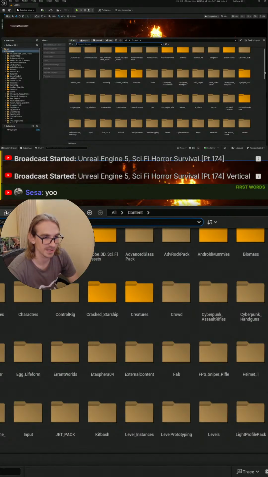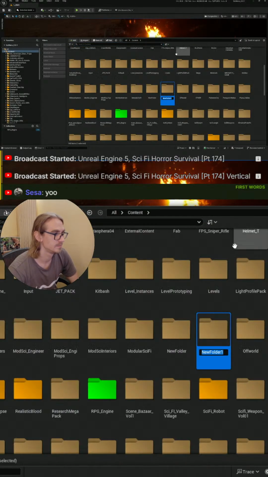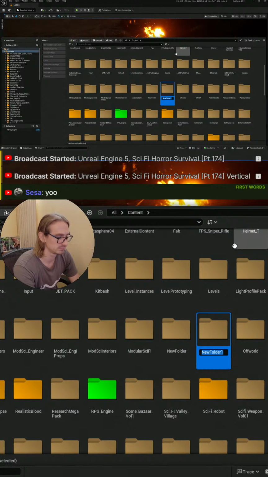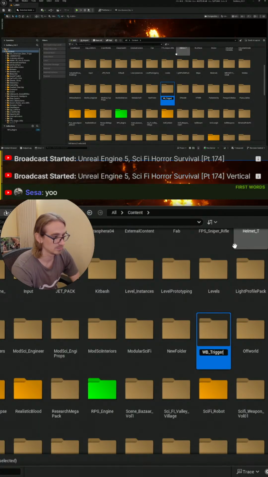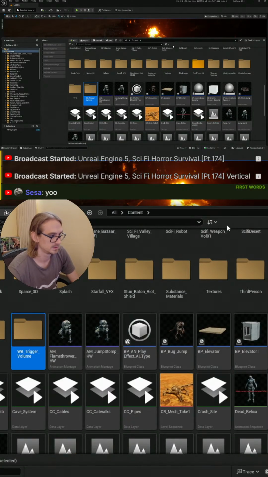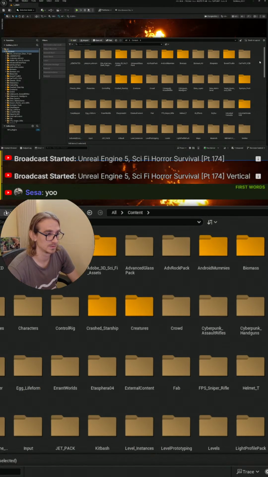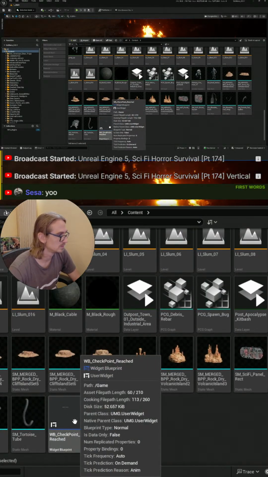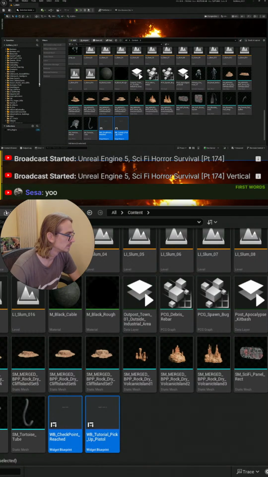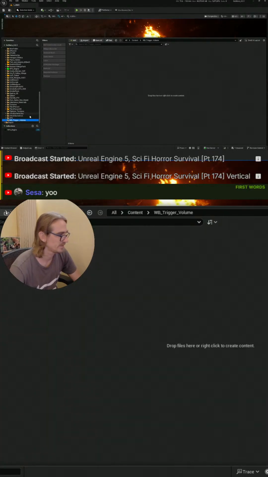Let's make a folder because this is gonna get very messy very quick. I'm gonna call them trigger volume widgets or something like that. Oh, perfect, it's the last folder.